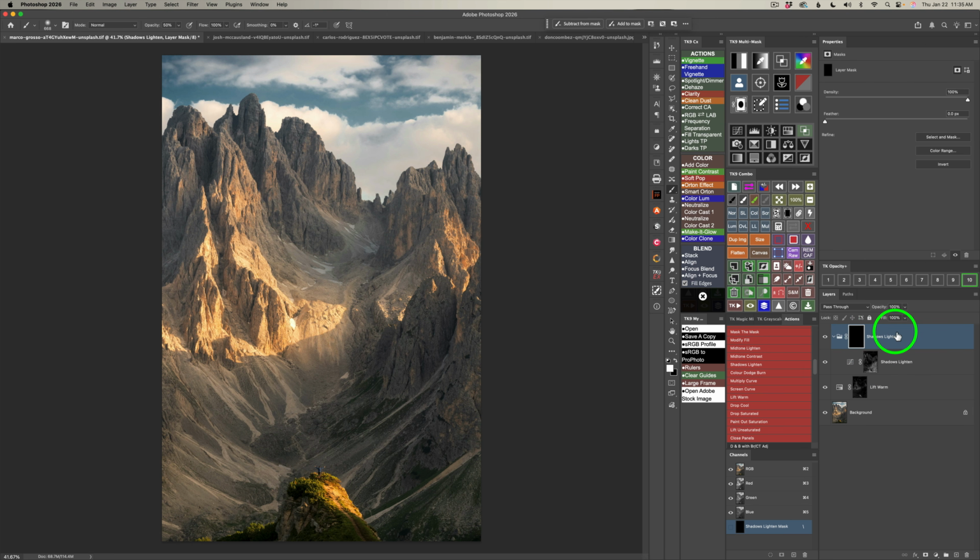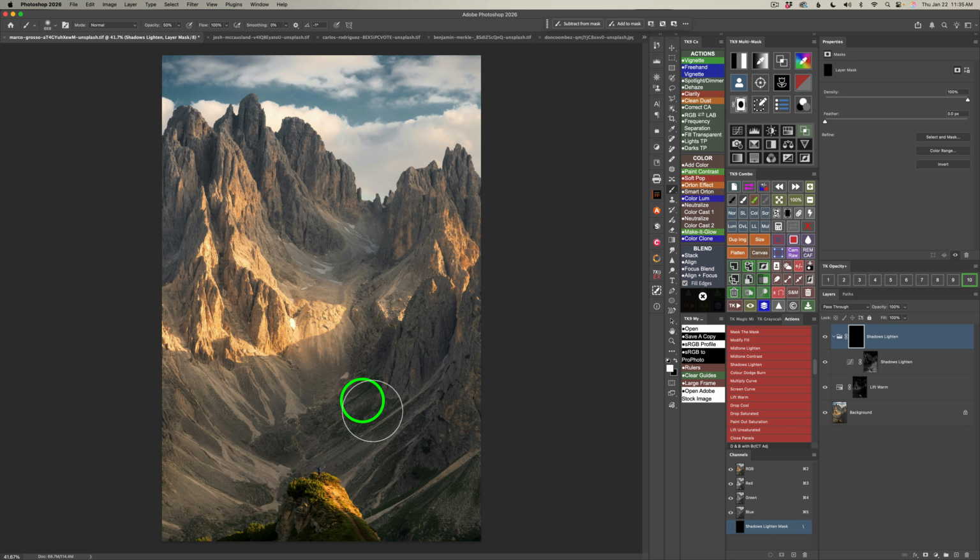The action makes the group layer active. Now it has a black hide all mask because what you're going to do is paint on the adjustment with a white brush, which the action gives you. And you could use any opacity you want. It depends how light you want to make the shadows. In my case, I don't want to lighten them up too much. I'm using an opacity of 50%, and all you do is paint on shadows.